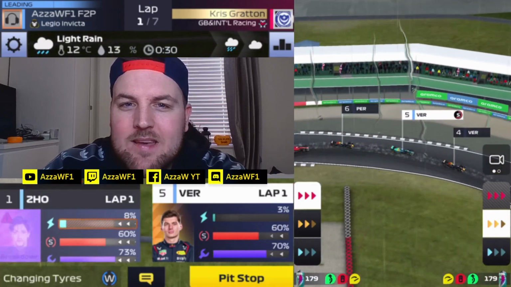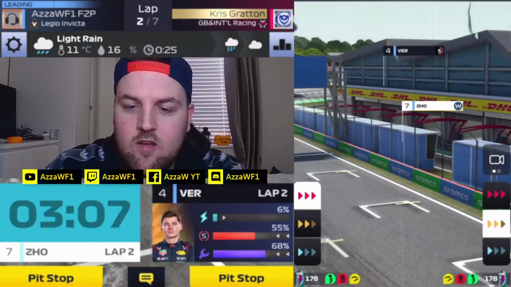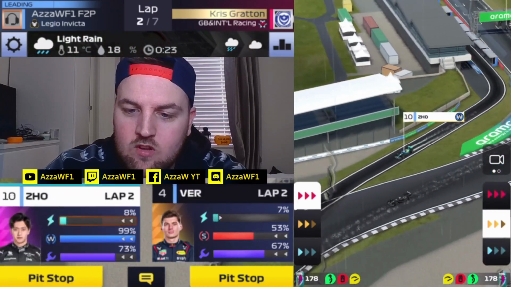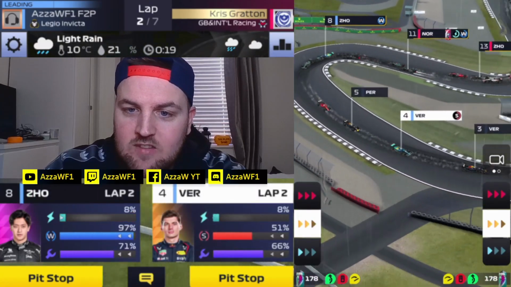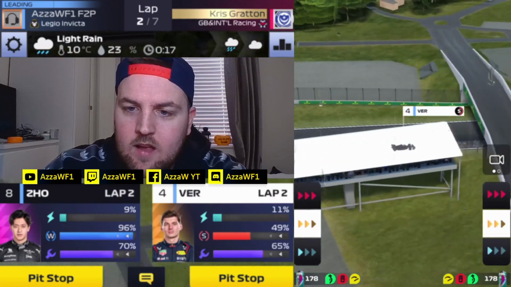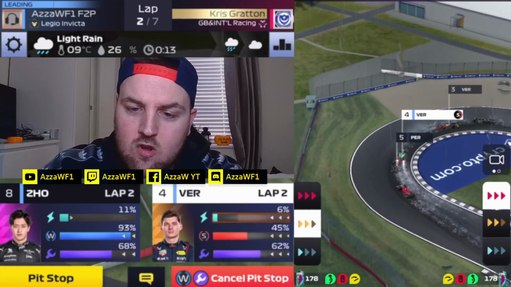We're not going to be a million miles off. It's going to be mixed weather changing all the time. Zhou Guanyu already with that lap is coming out in P9. So this might not actually be as bad as we think. Verstappen, it's 21% now, and then it's going to dry up. So we've got an extra couple of laps we can do on the wet tyres when we do pit.